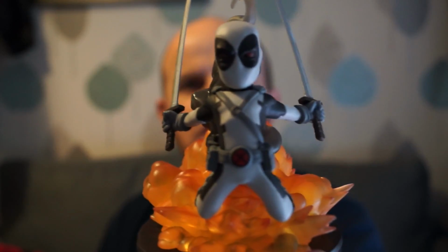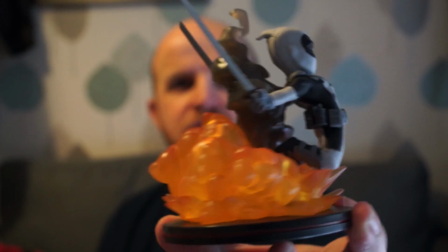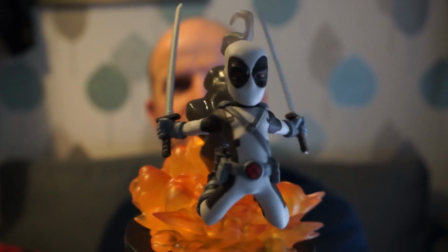That's so cool. This is the X-Force one. It's in this X-Force costume. So cool. I'll unbox that probably in a minute and show you it. It's just so cool.